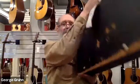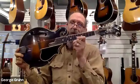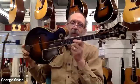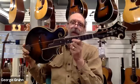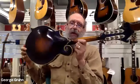You have here an example of an F5. Here's the original case, rectangular, neat looking case actually. Interior of the case, mandolin residing in it. We have the 1924 signed F5, which I will remove from the case now because it's a nice form-fit case inside. This mandolin in '24 was $250, but the case was extra. And putting that in perspective, in 1924, a Model T Ford new cost $265, and it didn't need a case. So this one with the case cost more money new than buying a Model T Ford.